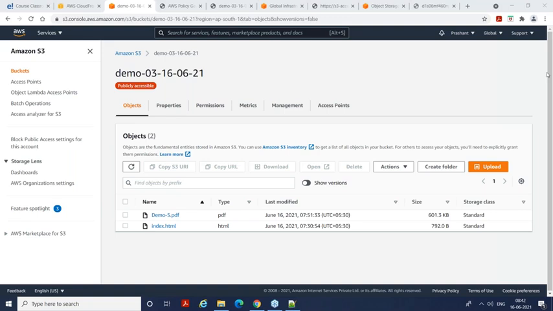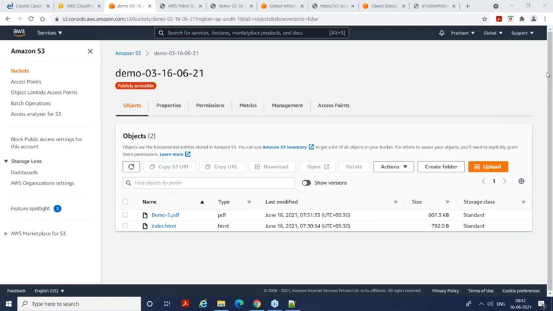Can you upload something here? No, you cannot upload on your edge location. Please understand, I know there are so many questions people have. Can we upload data using this URL? No. Remember, this is only your cache location, not your transfer acceleration.